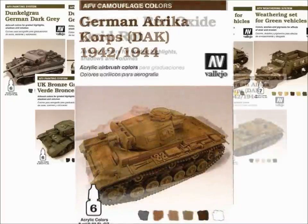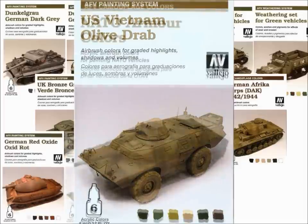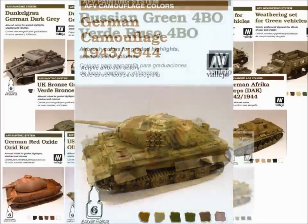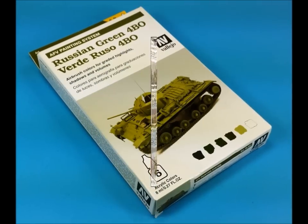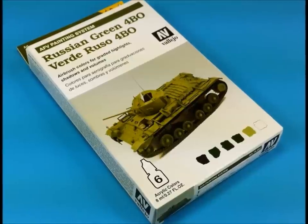In using the AFV painting systems from Vallejo, a modeler can adequately prime, paint, and seal any model in a particular genre that the sets of paints were designed for. For the purpose of this video, I'll be using the Russian Green 4BO set.